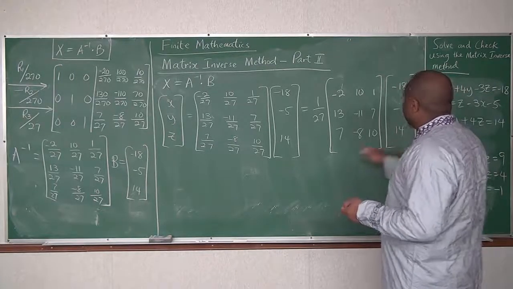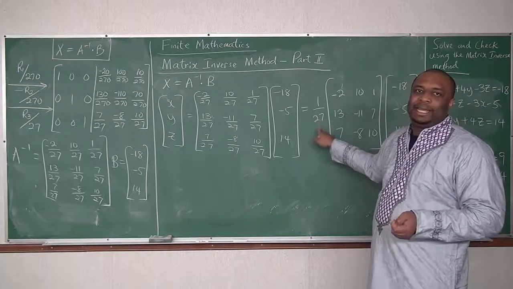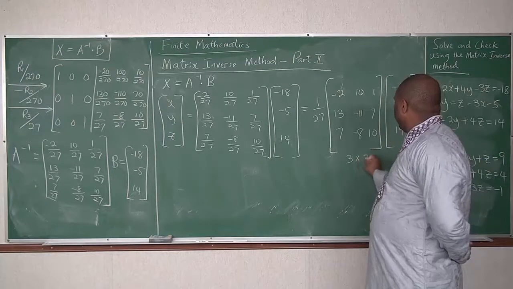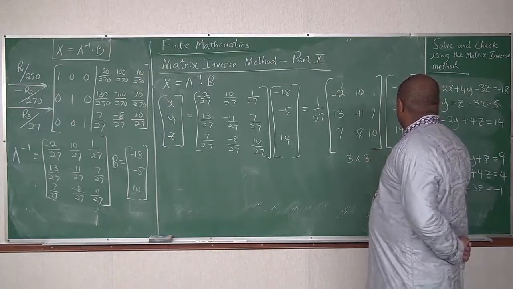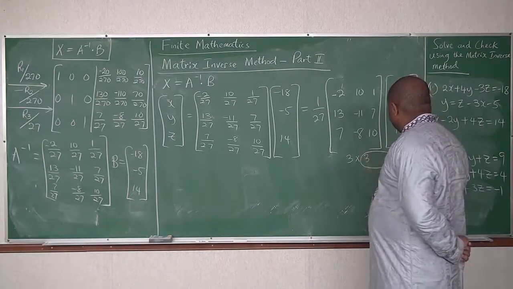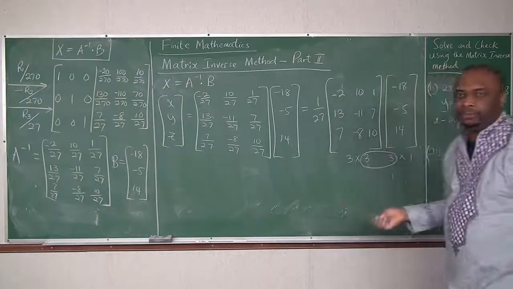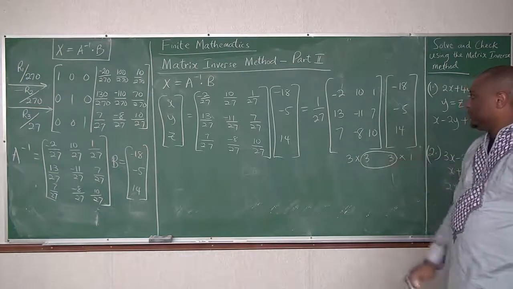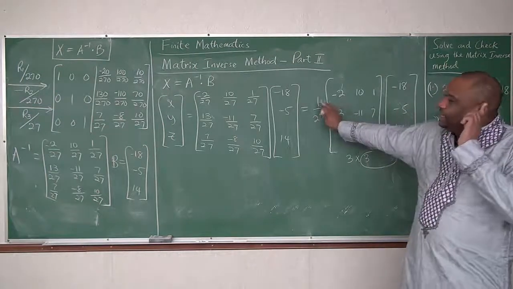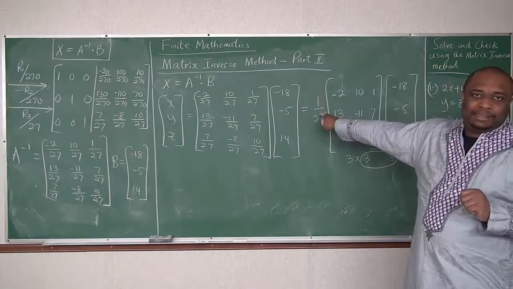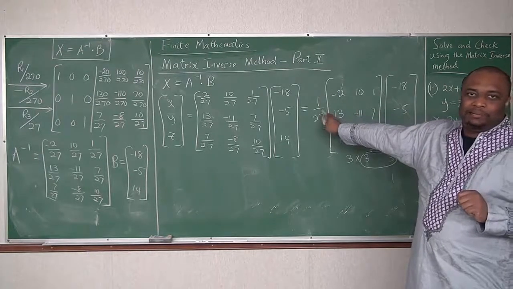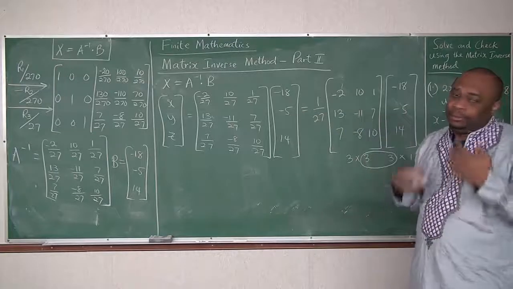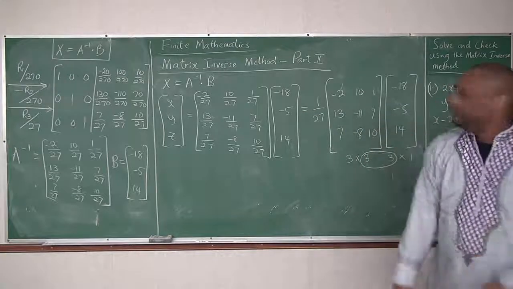And this is now a scalar, the same thing. Now this is a 3 by 3, and this is 3 by 1. So this is conformable for multiplication, because the number of columns here is equal to the number of rows here. We can deal with the scalar last if you don't like fractions. But if you like, you can go ahead and multiply it. It all depends on what you like.